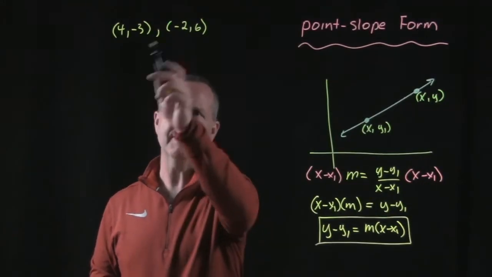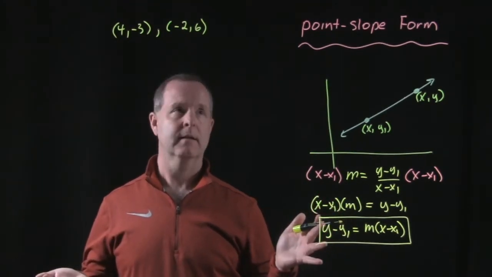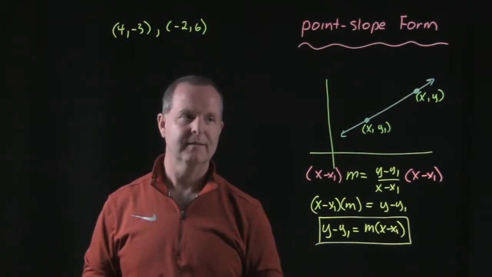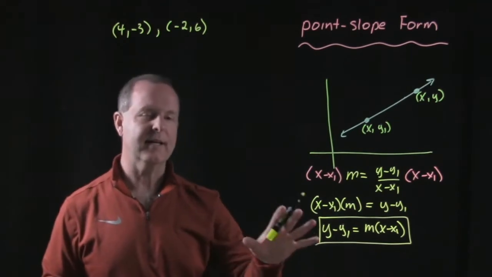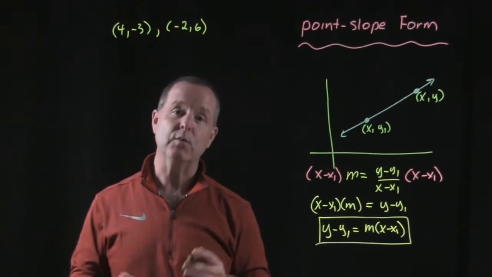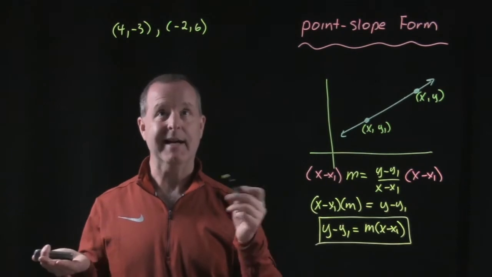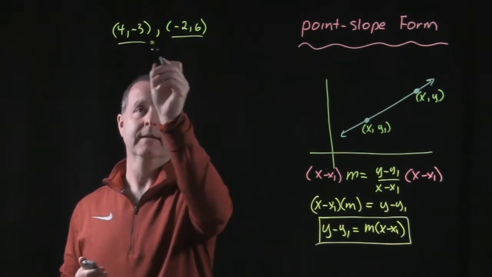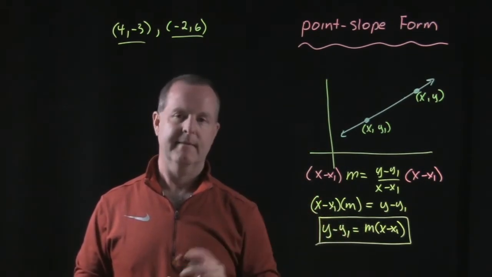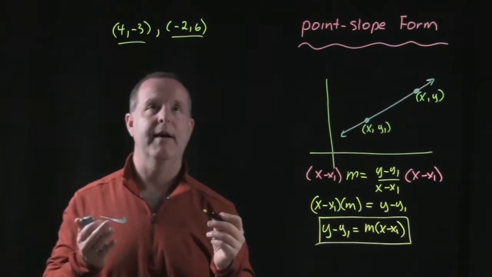Well, this time I'm given 2 points. That's all I'm given are 2 points. And can I determine what the equation of the line that goes through those 2 points is? Yeah, we can. And we can do it again by using a little bit of a clever twist on our point slope form. What are the 2 things we need to have in order to use point slope? We need to have a point. Well, we got 2 points, so we have points in abundance. So that's not our issue. But we need the slope. And how do we find this? Oh, we find the slope because we have 2 points. Kind of love how the plan comes together.